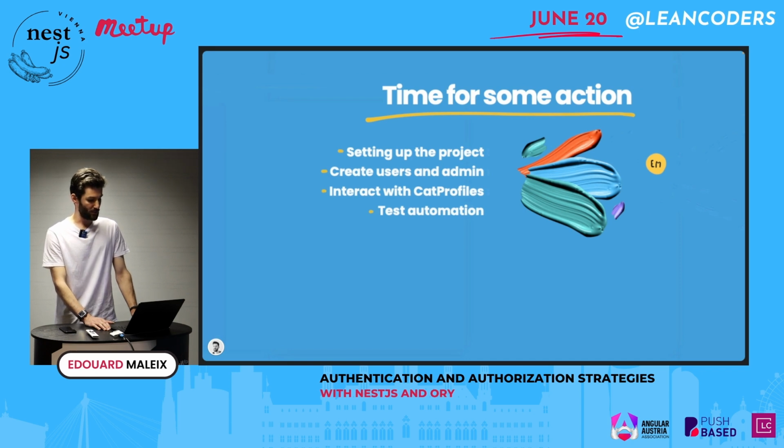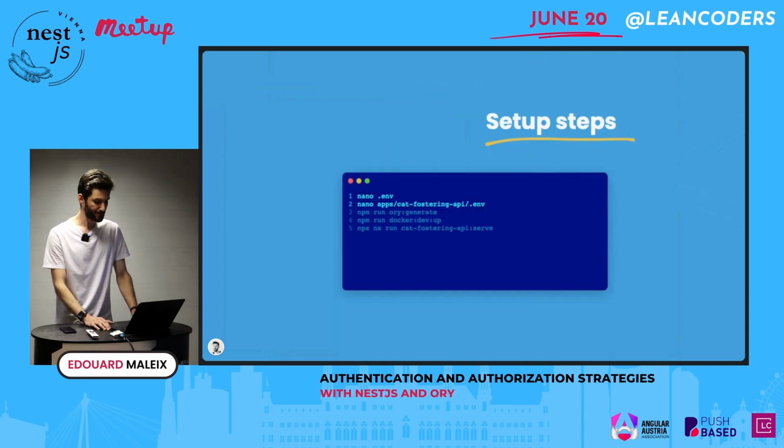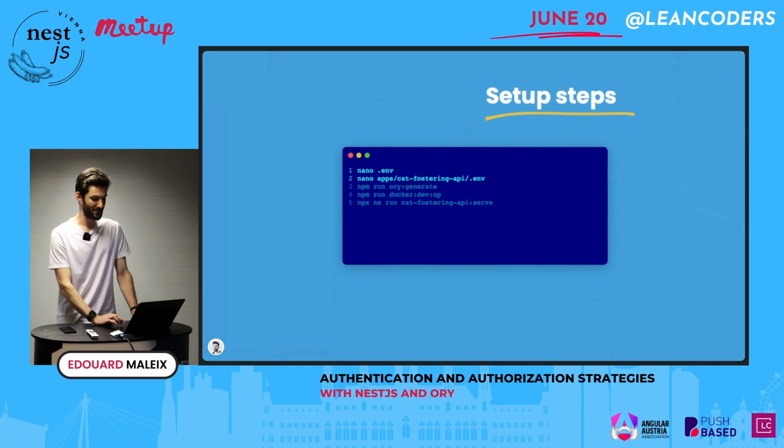So what we will do is spin up the project, do the registration and the login, of course, before it, and interact with the API and see those authorization checks in action. And eventually also see how to automate that with some end-to-end tests, because I think that's a very interesting part.